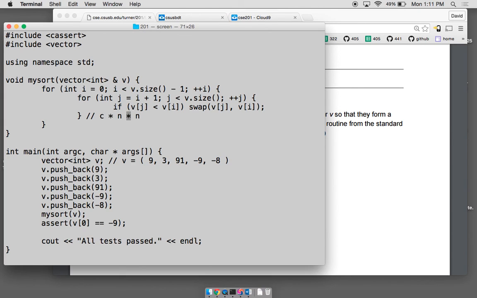That's why this sorting routine is not good, because a good sorting routine will run C times n times log n. And as we've already done in our experiments, the built-in sorting routine runs with this efficiency called time complexity. And that's why it runs so much better, because log n is tiny compared to n.